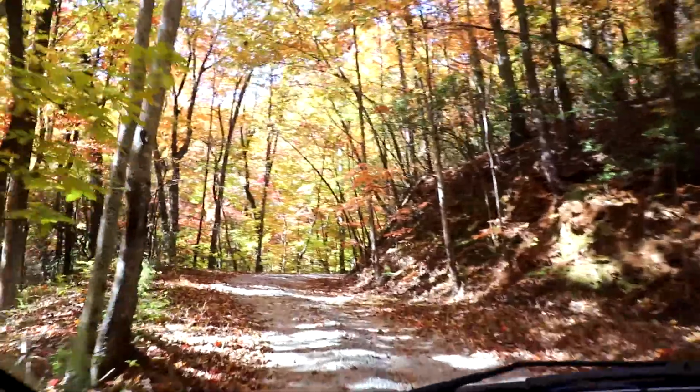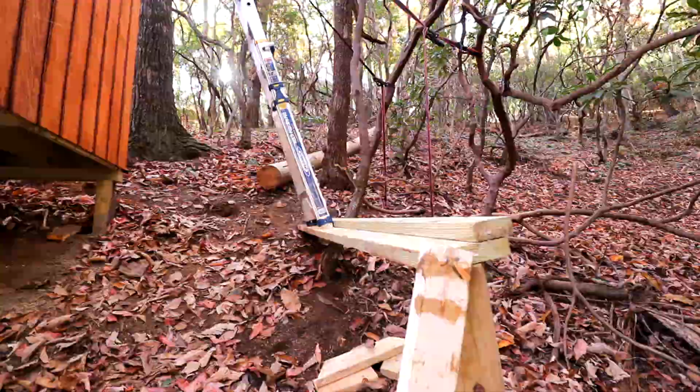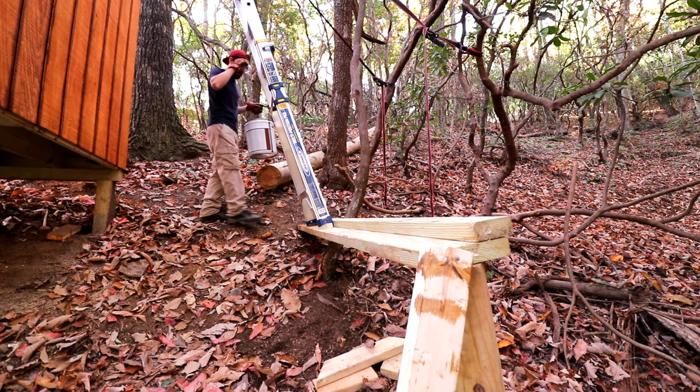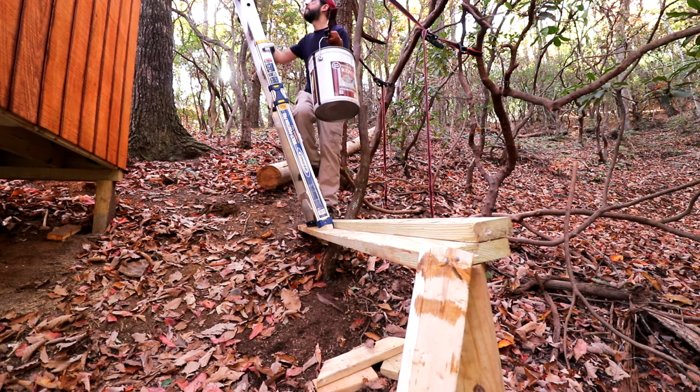But this was very shaky and did not feel good under my feet. I have it all screwed in. I tried to make sure it was as safe as possible, but it just didn't feel too solid. I don't know if I really like that method. I'm trying to figure out if there's anything else I could do. Maybe even just build a standalone scaffolding kind of thing.